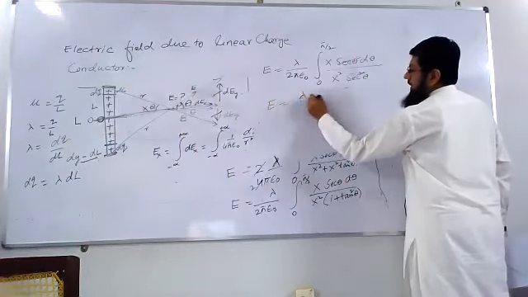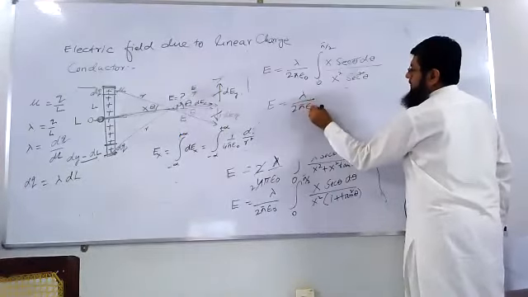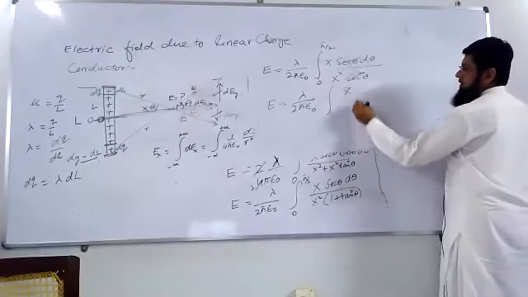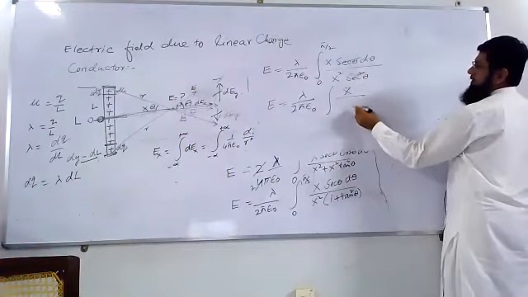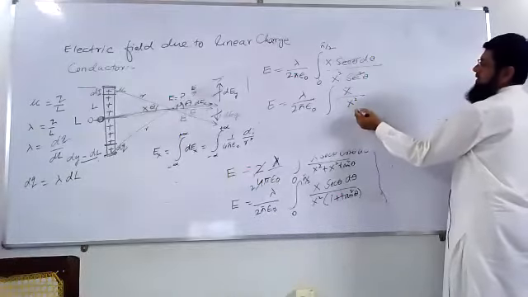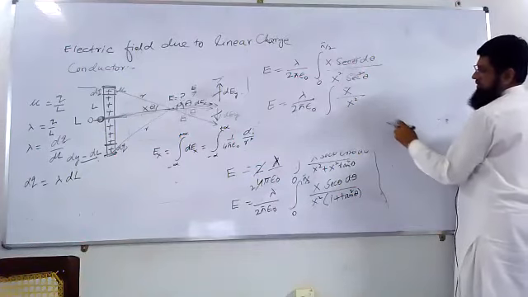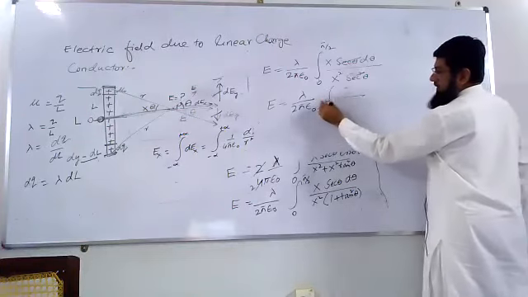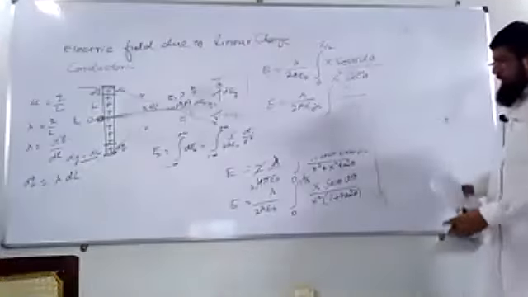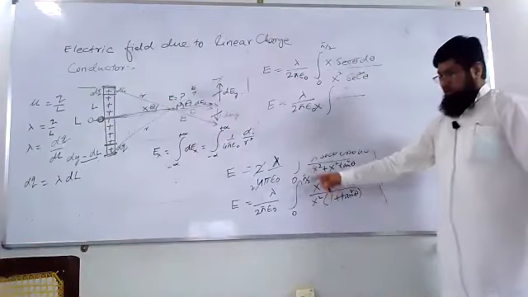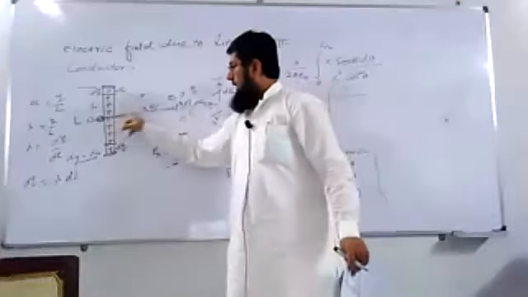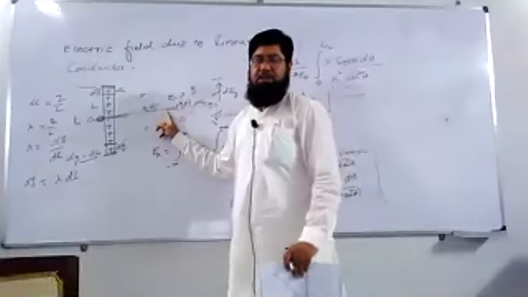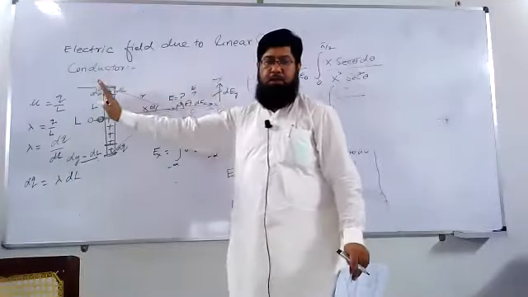is equal to lambda upon 2 pi epsilon naught integral x upon x square. So 1x is cancelled here. This is x. X is the constant that can be taken out from the integral. यहाँ पे x cancel हो जाएगा. X जो है ये distance तो fix है. यहाँ से यहाँ तक ये जो x का जो distance है, this is the fixed distance. Fixed distance means it is a constant, and constant can be taken out from the integral.